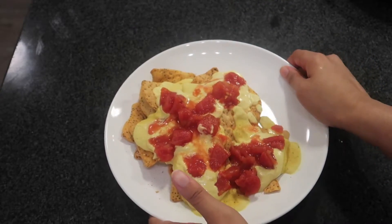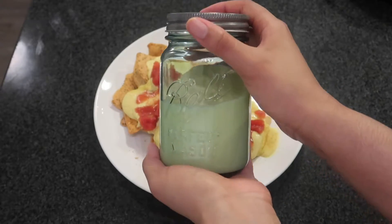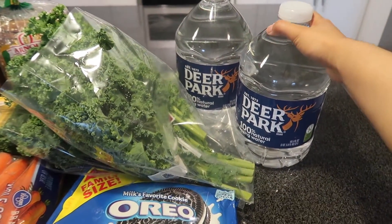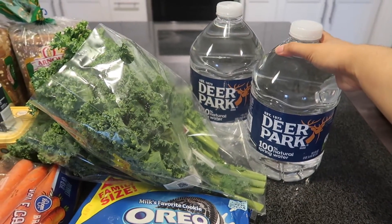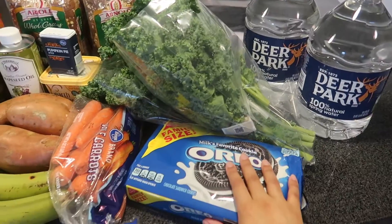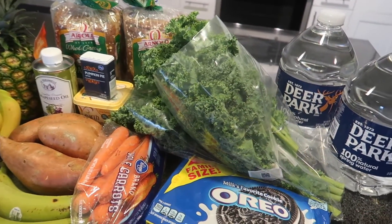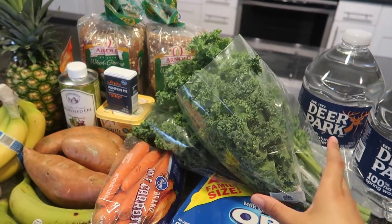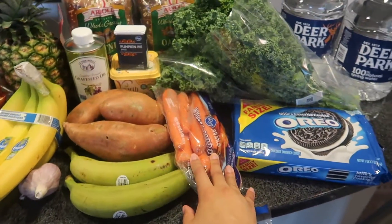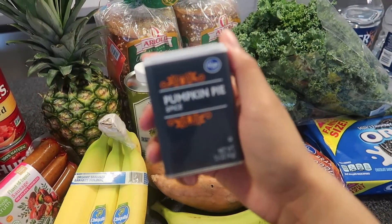It was so good. I put the final thing in a mason jar. Moving on to my grocery haul — this week I got two three-liter bottles of Deer Park spring water with lemons because I hate the taste of plain spring water, Oreos because they're vegan and amazing, three bunches of kale for curry — I cannot go another week without curry. I also got carrots and pumpkin pie spice for a vegan carrot cake I'm planning to make.